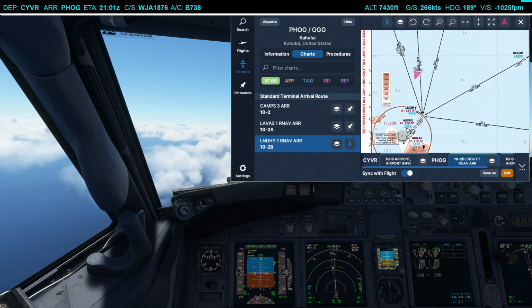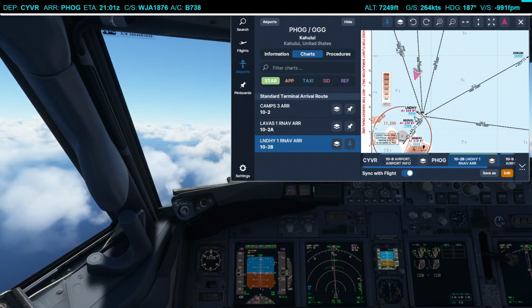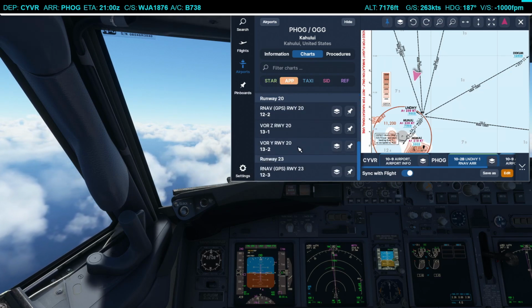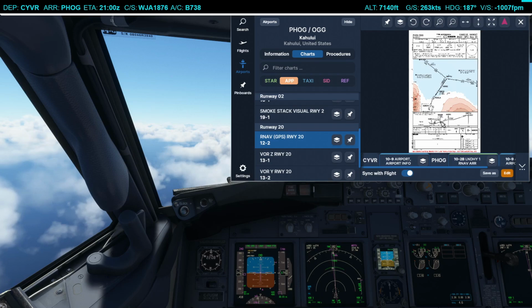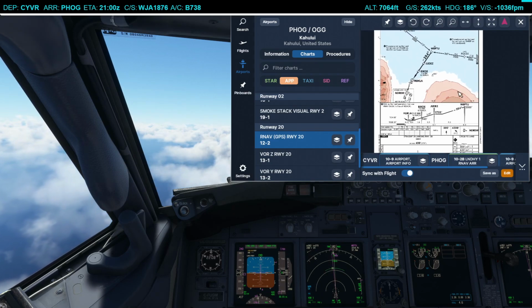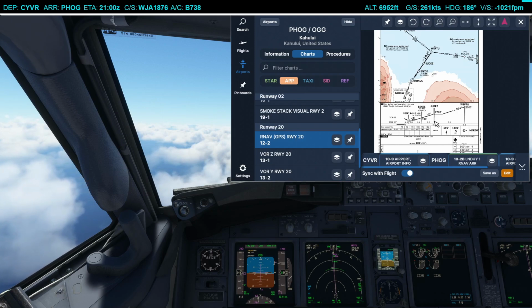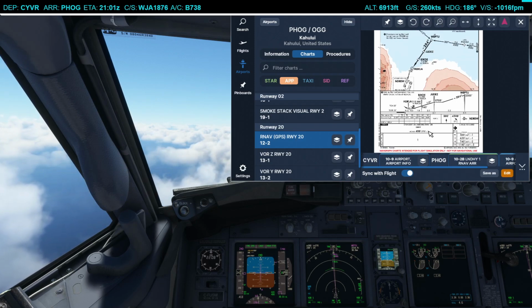We've had to make some adjustments to land for runway 20 just because of the waypoints here. We're going to go past the actual airport, and we have to vector ourselves back around. So we kind of cut it short. We are going direct WEP 2 for 2,000. We have set our altitude 1,700 feet, and then we're going to use the LNAV RNAV guidance down to the runway. We do have a MDA of 400.